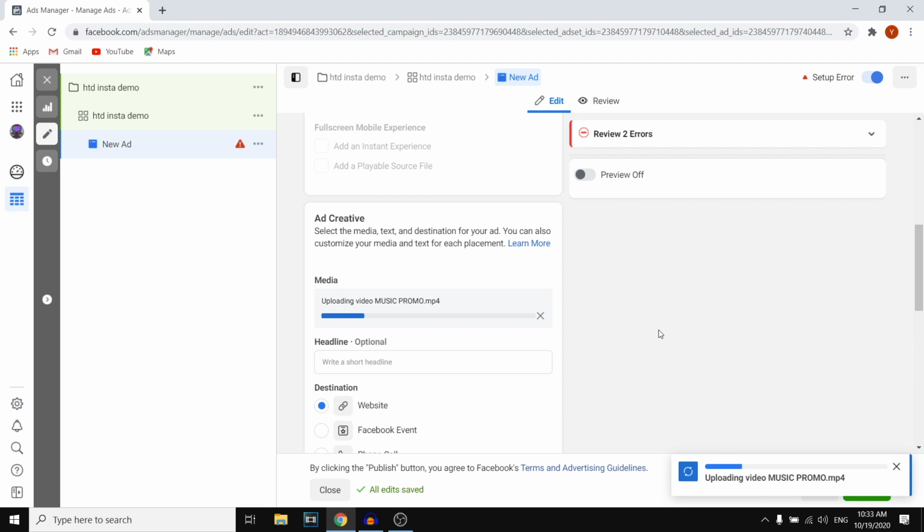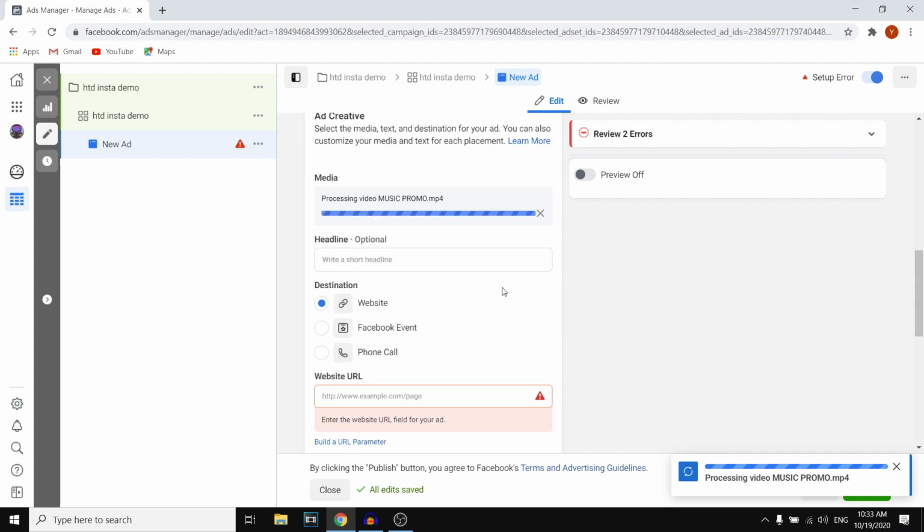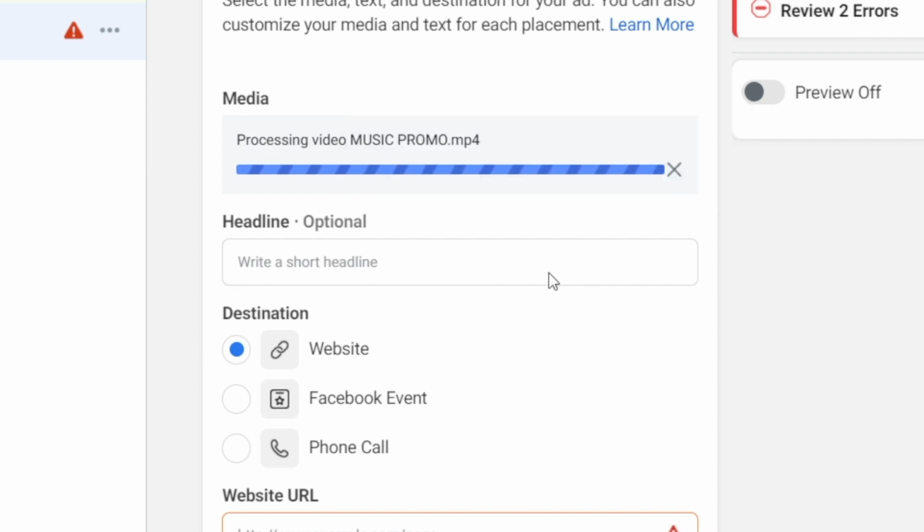So for Instagram stories, you can have a 15-second video, not longer. So make sure it's 15 seconds or less, and then you should be good to go. But that's for Instagram stories only. You should be fine with a longer feed ad. But like I said, for this video, I'm going to be running them on Instagram stories. Instagram doesn't like it when you add a lot of text to the story. So I would recommend you add minimum text. So I'm not going to add any headlines right now.